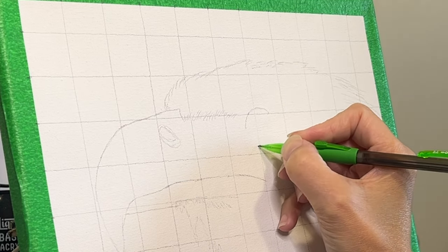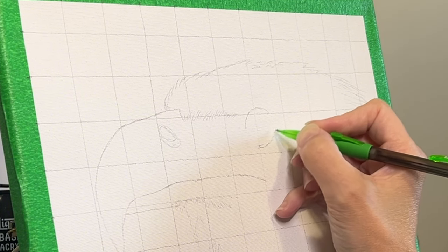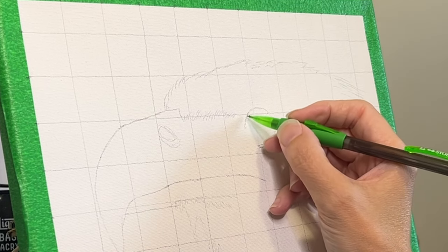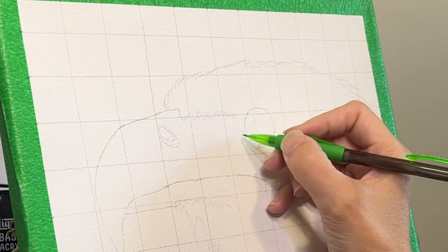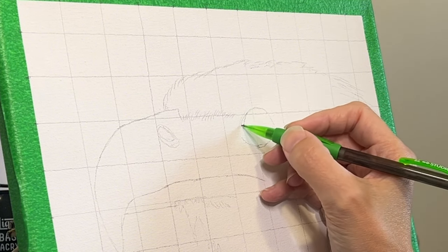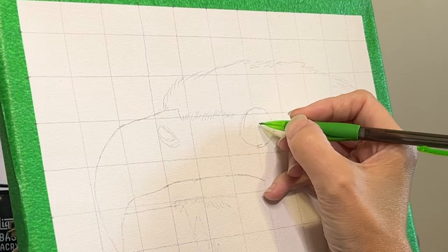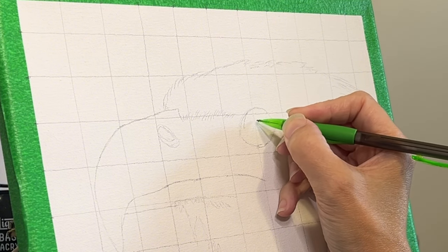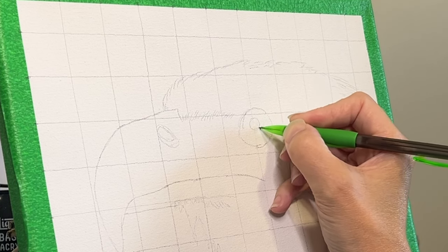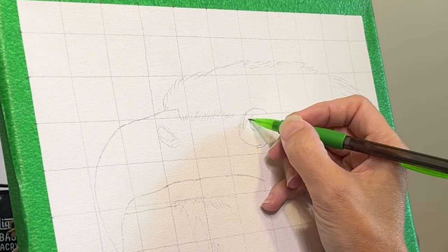If you don't really do well with a sketch and want to be more modern with your approach, try using a projector. I know some people feel like that isn't true art if you use a projector, or even a reference photo sometimes, and they will gladly tell you that. But what I'd like to ask these people is: can you show me some of your work? It usually turns out they are no artists themselves and just hold preconceived, ungrounded, and ridiculous ideas. So just laugh at them the day you sell your painting for an amount they can only dream of making in their boring 9-to-5.